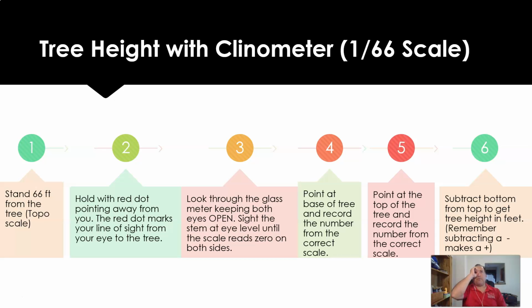I look up and I see 49. 49 minus 2, this is a 47-foot tall tree. And that's it. The one little key thing to remember too, though, is to look and see, because I am looking down sometimes. If it's down below eye level, it's going to be a negative number.